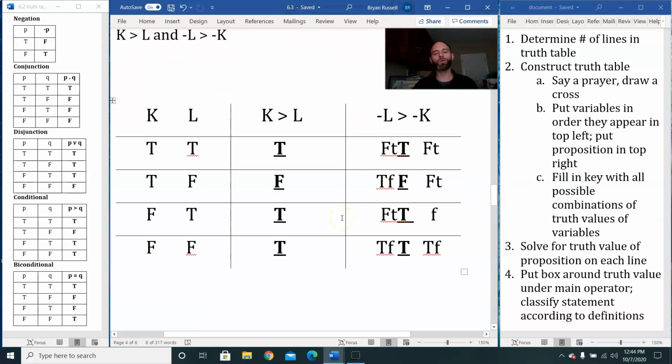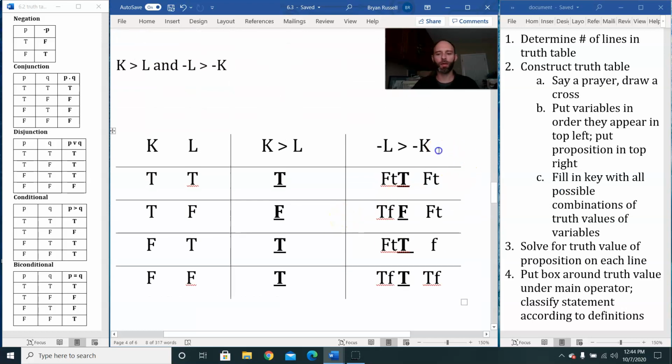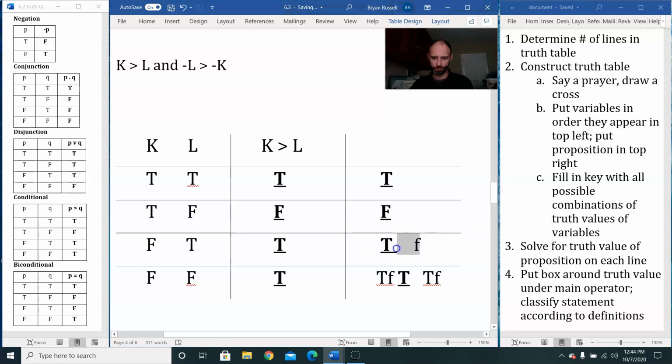All right, so let's say we had a different proposition up here, and I'm not going to fill in what that proposition is. I'm just going to assign some truth values here to talk about the difference between logically equivalent, self-contradictory, consistent, and inconsistent.